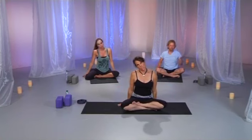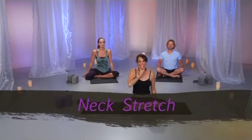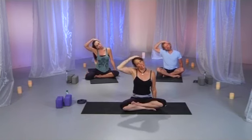Let's just do a neck stretch when you work your abs. A lot of times we pull on our necks. We're going to really focus on keeping at least a fist apart, chin from the chest, okay? So just take your hand to the top of the head and just give yourself a nice stretch on the neck and hold. Good. Release it. And then slowly take it to the other side.